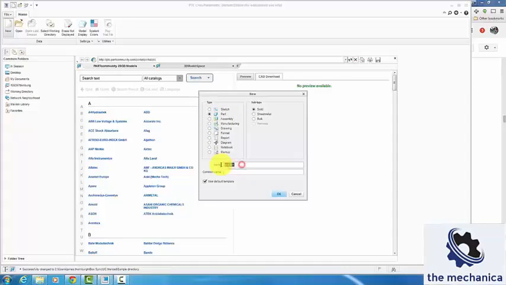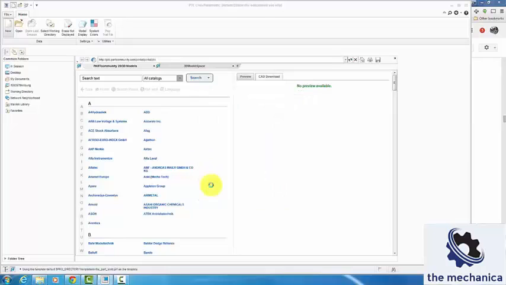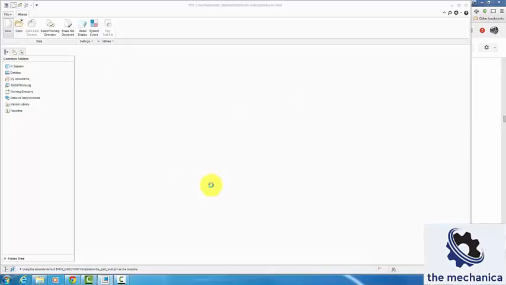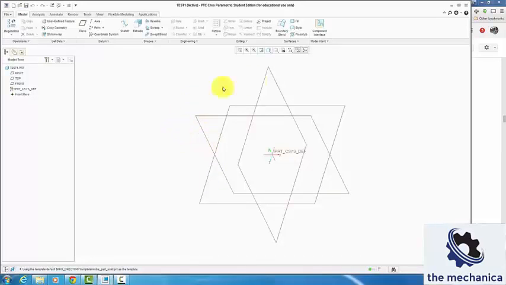We're going to give it a name for the part. If I want more of a description, I can do that here also. So I'm going to say OK. Oops. No space. There we go. So as it starts up, I've got my planes here. And right now it's in a trimetric orientation.